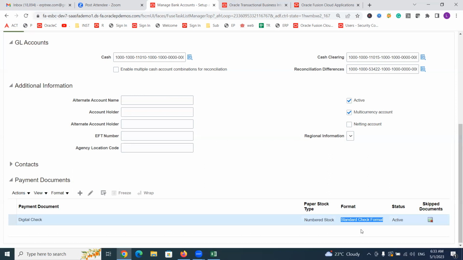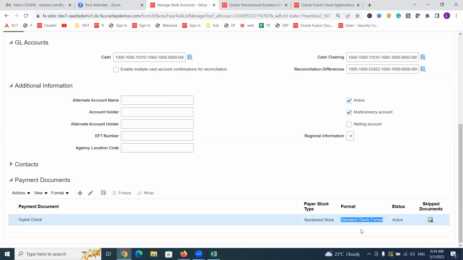Now we have to collect 3 cancelled checks from our client. For these 3 banks, we have to select 3 cancelled checks. Those checks we have to give to the technical consultant. They take the measurements: height, width, where the pay to is starting in the check, how many character spaces they have to leave, and the complete alignments they can see in the physical check. Accordingly, they can take all the measurements.